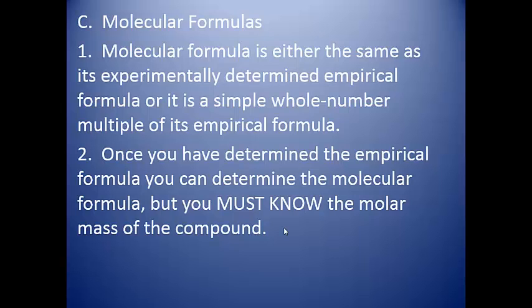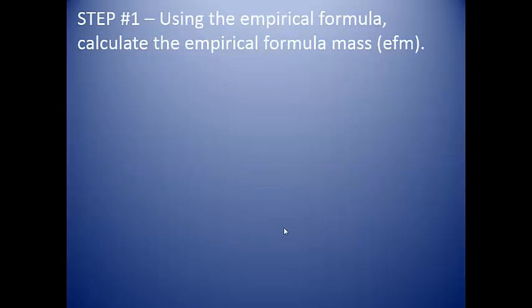Alright, let's go through the three quick steps, and then we're going to do a few practice problems together, and you're going to be doing one on your own to see how you're doing with this. So step number one is we need to use the empirical formula and calculate the mass of the empirical formula. We're going to abbreviate that as EFM. So it's like the molar mass, but it's for the empirical formula. So we need to do that first.